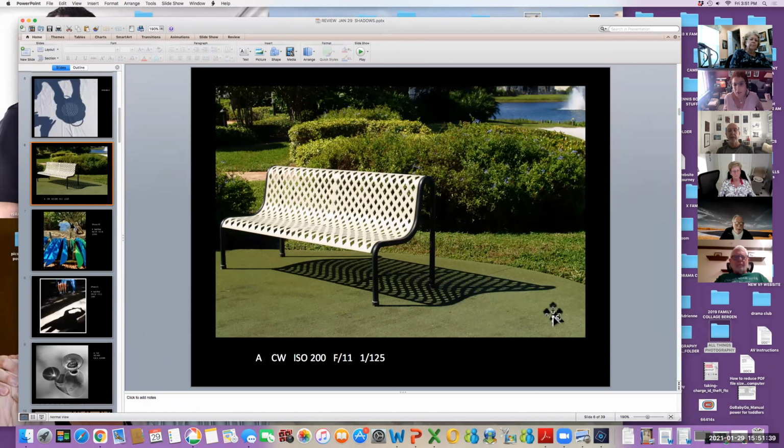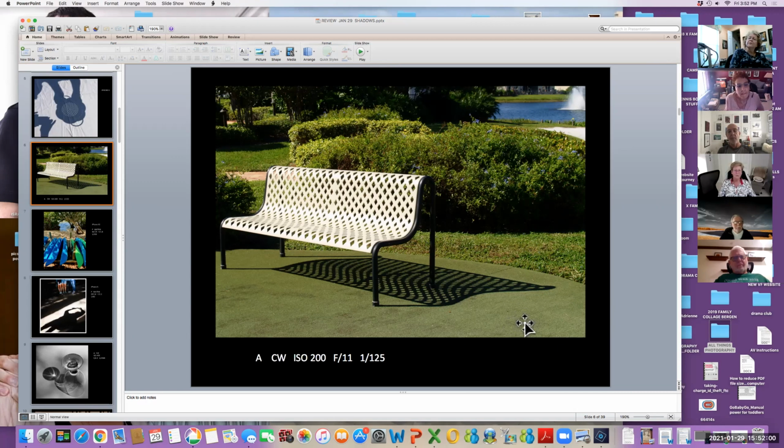Nice shadow. Yeah, it's a beautiful shadow. I love the pattern of that shadow. It's so crisp too. It's great. And it's a big shadow because it's an early part of the day. The line, the curves, it's got a nice diagonal look to it.